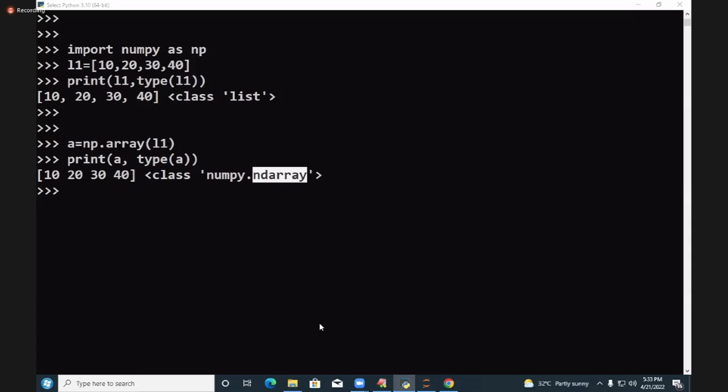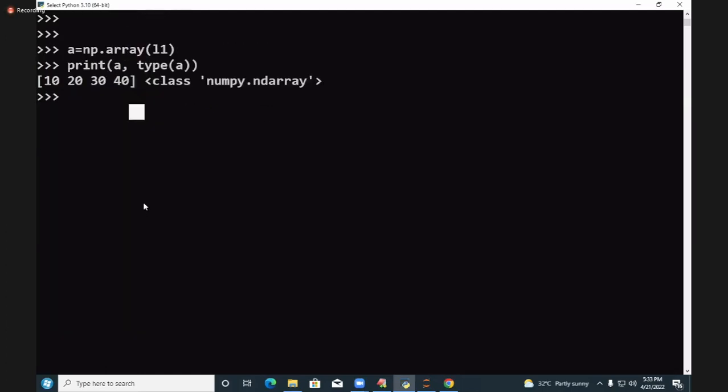What is ND array? ND array is a class of the NumPy module whose object is used for organizing the elements in the form of arrays. On that ND array object, I will do a lot of manipulations. For example, A, which I want to manipulate. I want to shape these elements as a 2 by 2 matrix. How will I do it?